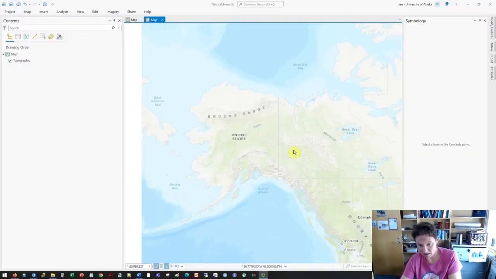This week's exercise is going to be looking at natural hazards and doing an analysis to identify which community councils within the Anchorage area have high wildfire exposure, and which sections of evacuation routes the municipality might need to prioritize for vegetation thinning because they go through areas with high wildfire hazard.